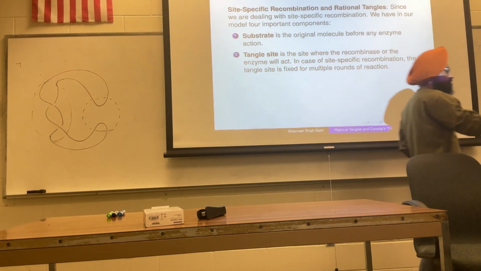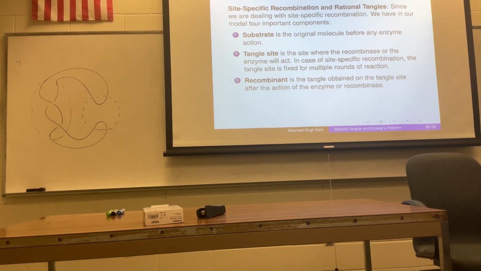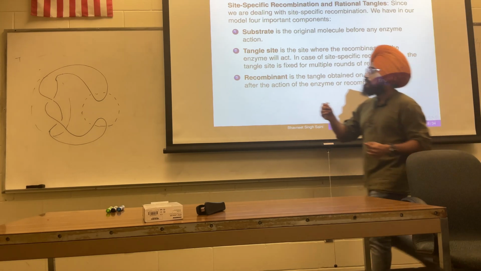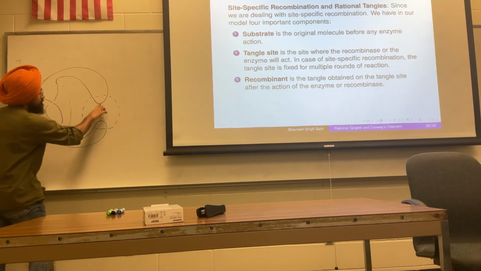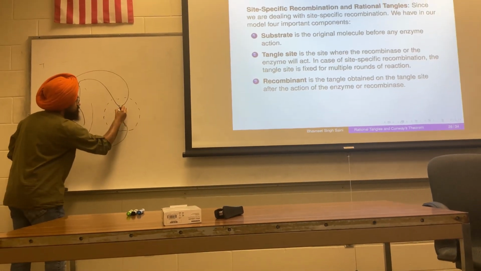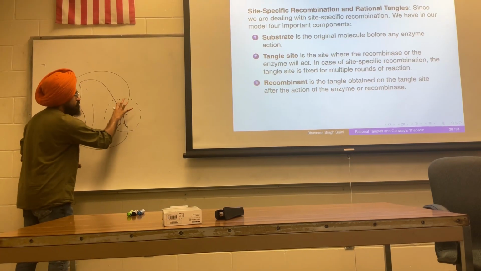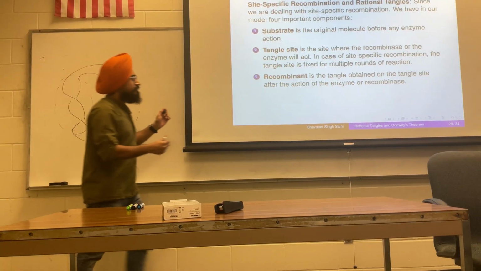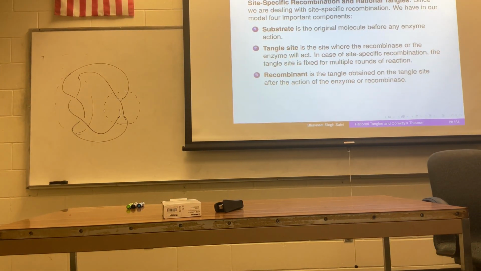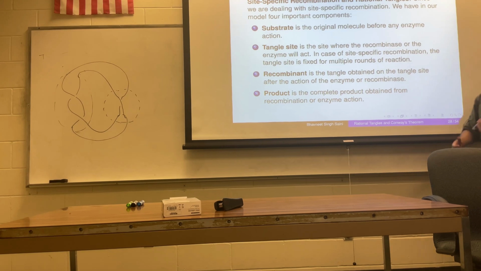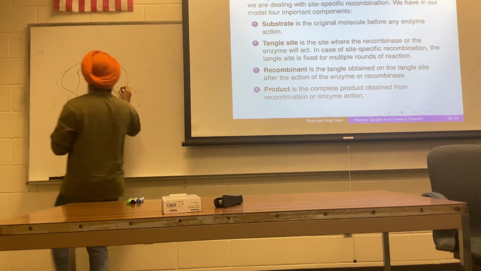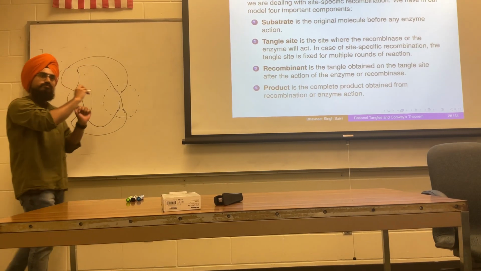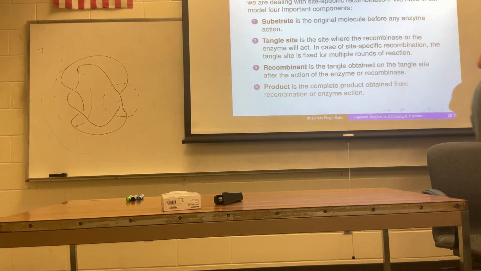And the recombinase is what acts on it and generates the recombinant. What I mean by a recombinant is that, let's say the enzyme acted and cut this up and generated this thing here. So this is a different molecule from the original one. And the last is the product. So this is the recombinant, but this whole thing is our product. These are just the running definitions that we have.